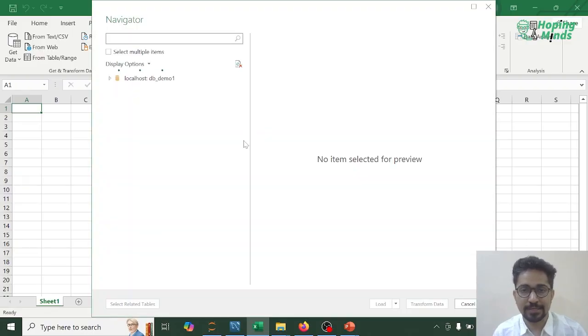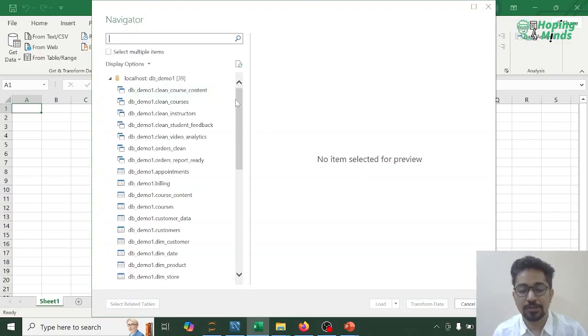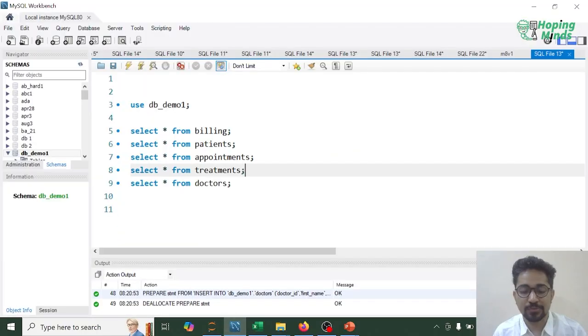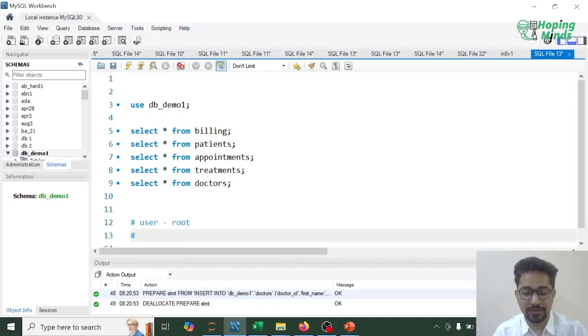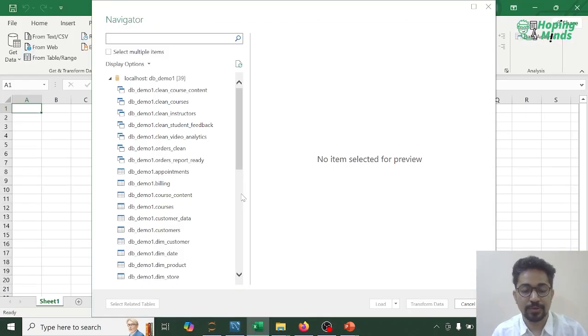In the next step, in case you don't get to see that, you'll have to pass the ID and password in the database section, not the Windows ID and password, but the database ID and password. For example, for MySQL, the user ID that I use is root, and everyone can have their own password. I have a different password. You'll be using your own password to connect Excel with MySQL. So let's get back over here.